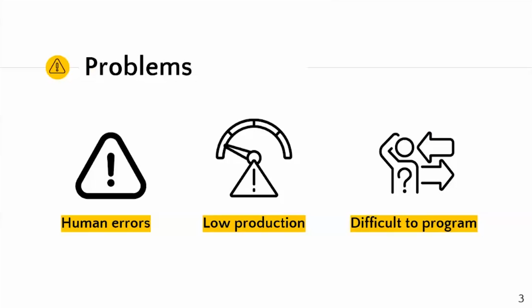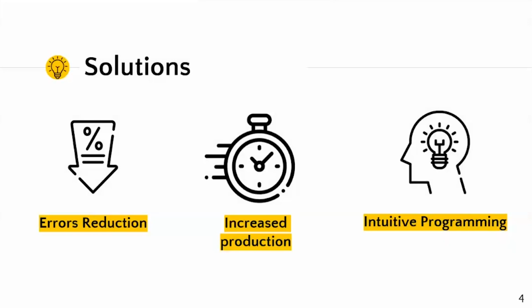They still have low production efficiency, but most importantly, whenever the production line needs to change because of a change in the market, in the demand, the human operator, who is typically not skilled, needs to reprogram the robot from the beginning for a different task. With our solution, we try to reduce the errors, increase the production capability, but most importantly, guarantee an intuitive programming method for non-skilled workers.